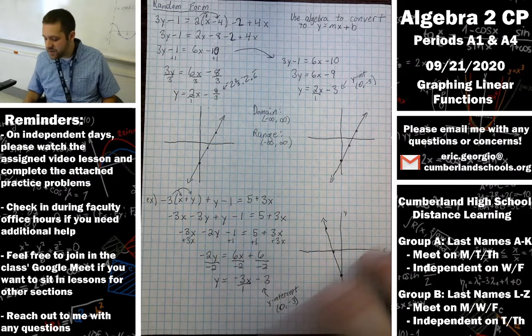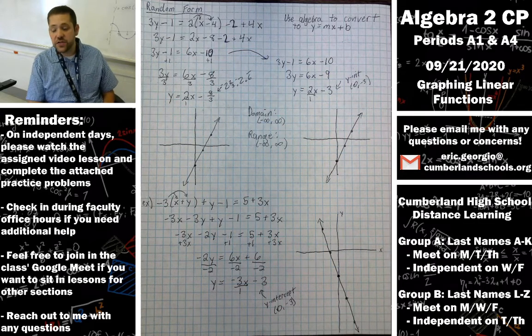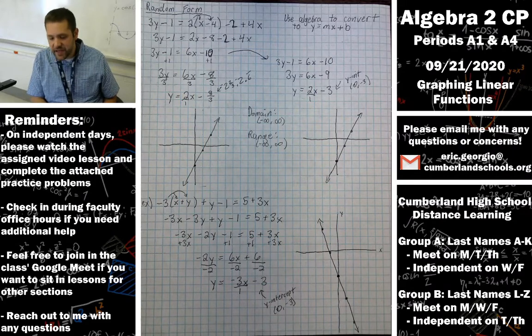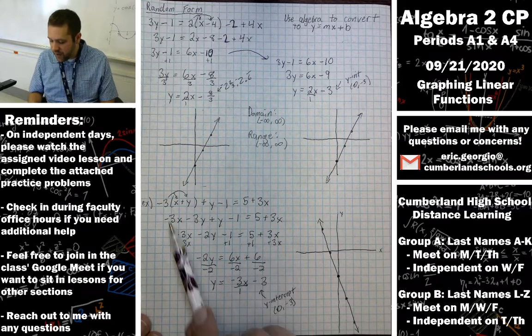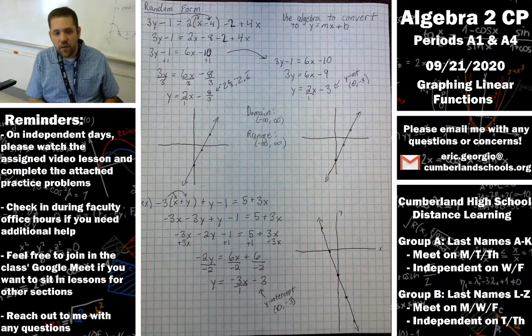Certainly, we can also take something like this and find the x and y intercepts. I encourage you to do that on your own. If you take something that looks like this and find the x-intercepts, just plug in 0 for all the y's, and you should get that the x-intercept is -1 if you solve for x in the algebraic equation that's left. And the y-intercept we saw is -3, but you could find that by plugging in 0 for all the x's, and you would end up with y is -3.